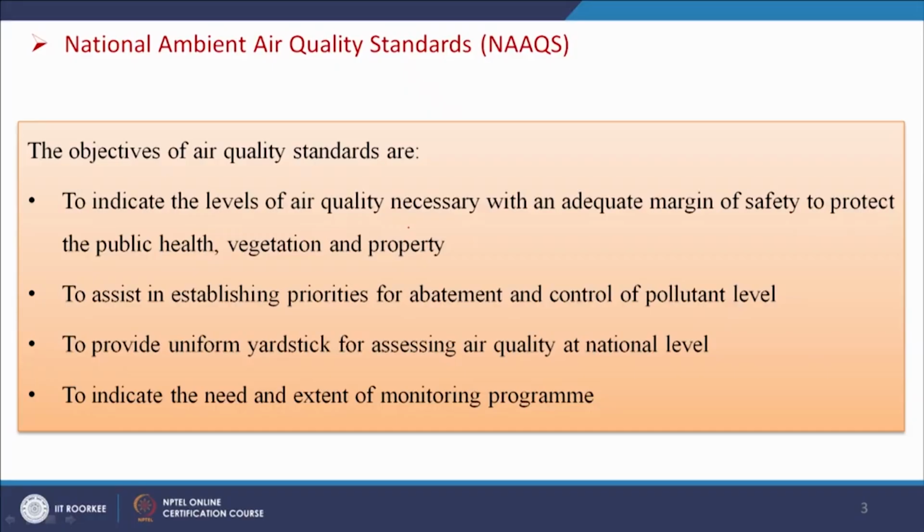So, the main objectives of air quality standards are to indicate the levels of air quality necessary with an adequate margin of safety to protect the public health, vegetation and property, to assist in establishing priorities for abatement and control of pollutant level, to provide a uniform yardstick for assessing air quality at national level, and to indicate the need and extent of monitoring program. Now, we will see the evolution of National Ambient Air Quality Standard in India.